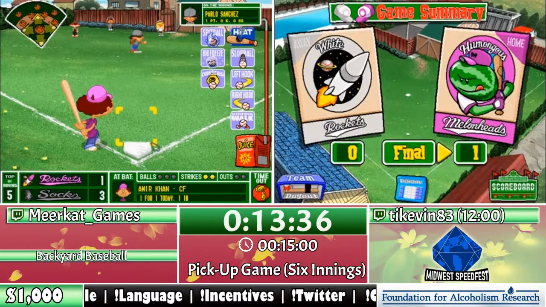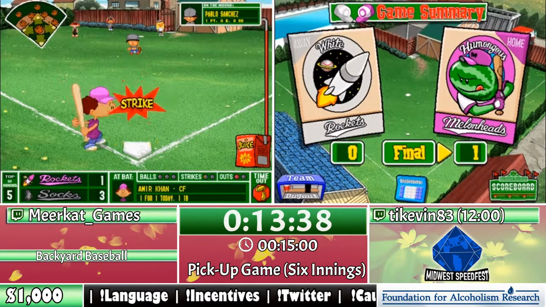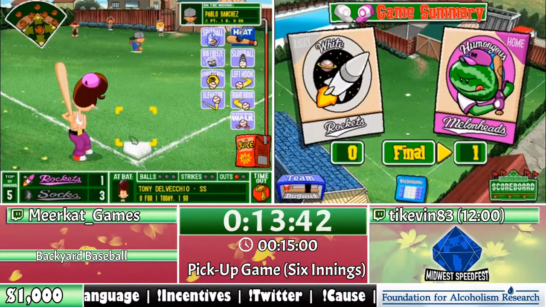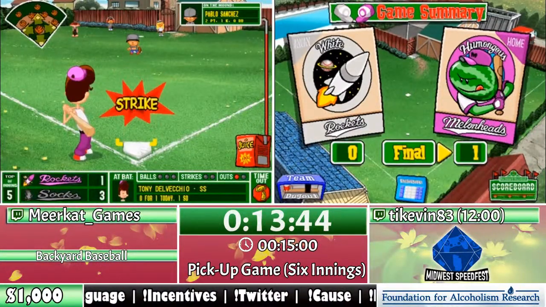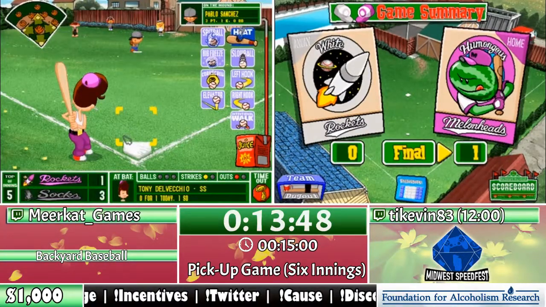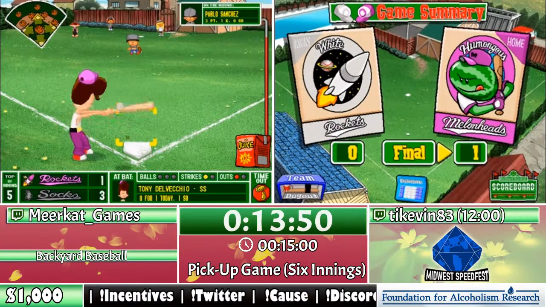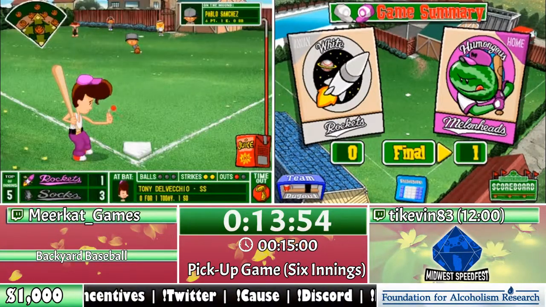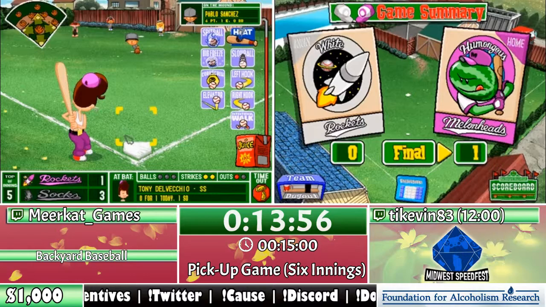It's awful. Okay, you see how Pablo has a really long animation there? That's why we always reset when he pitches. Yes, in a normal scenario. Instead, I'm putting him in to pitch because everything's terrible. He's quite accurate, actually. So it's a good marathon pick to use him for pitching.